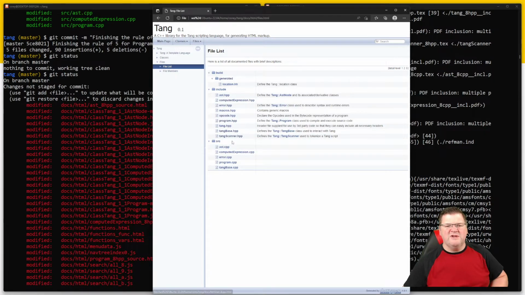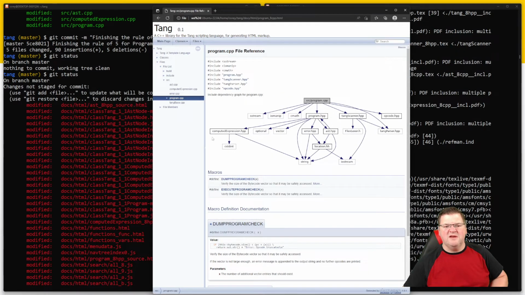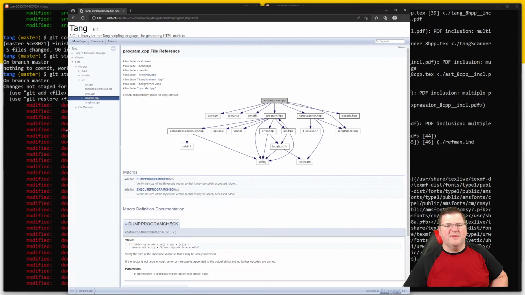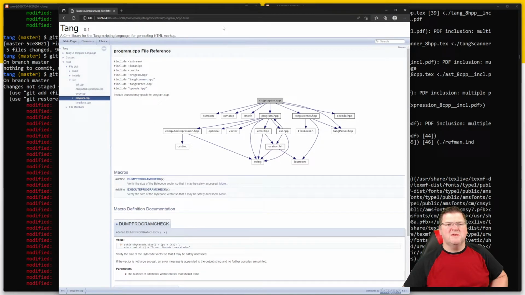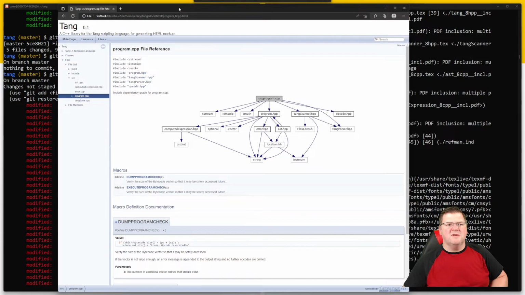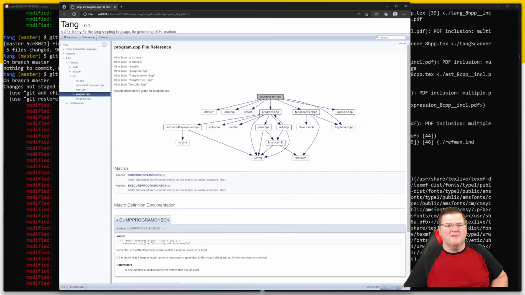So what did I do? We just added stuff to, well, yes, AST and computed expression, but program. So where's program.cpp? Yeah. Whoops. There, just didn't click on the right thing.